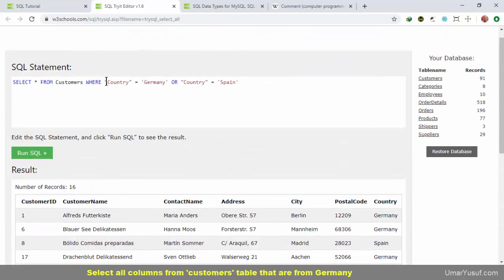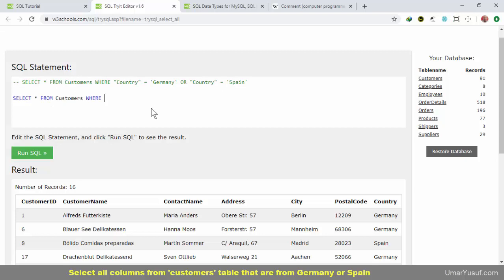So if you look at what we have here, we can easily rewrite this whole expression as follows. Let me comment this out. Then on a new line, instead of this repetitive code where we are calling the column name twice, we can just call it once. Then instead of using the equality operator, we can use another operator called IN. Then inside parentheses, we can have the strings we are searching for. So select all records, all columns from the customer table where the country column is in Germany or Spain. This is a better way, as we have removed redundancy from the code.